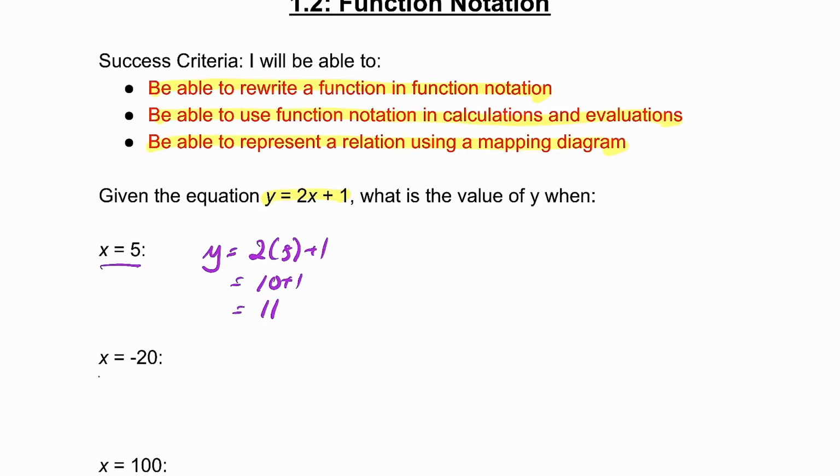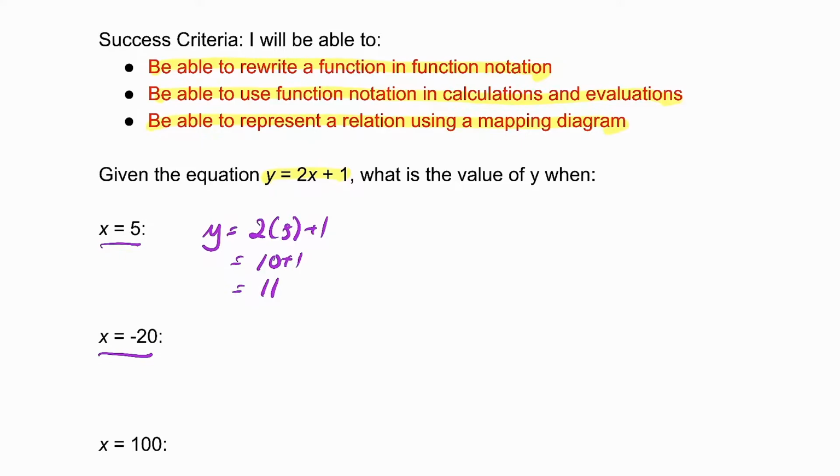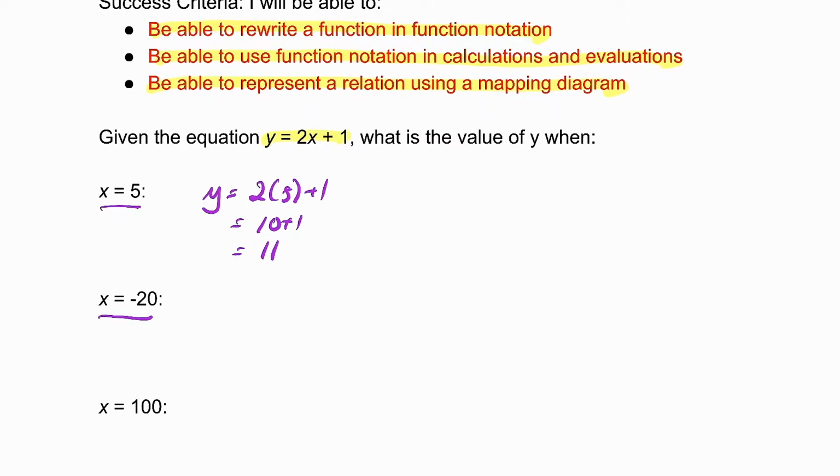Well, what happens if x is minus 20? There are a lot of things in terms of computation, and when we have an equation, we want to know the value of y given certain values of x. You notice this is how we generate a table of values. We want to graph an equation and see what it looks like, so this question comes up often. So we would just show our work.